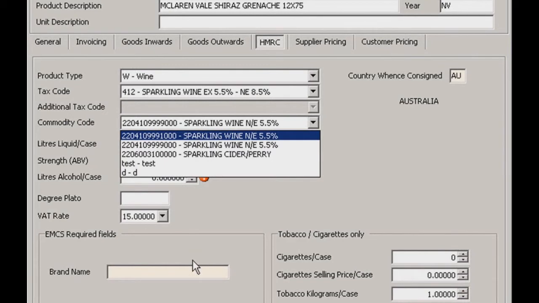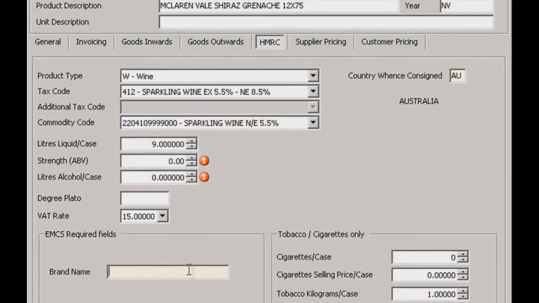Just at the bottom here too, we've got a field for brand name. It's quite frequently a requirement that the brand name is displayed, and it also helps during stock movement. For example, you might have a product that's just listed as vodka, so you can specify down here whether it's Smirnoff or Grey Goose or any other brand, just to ensure that the right thing happens to the right stock.